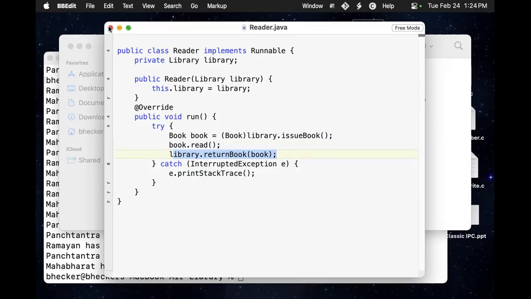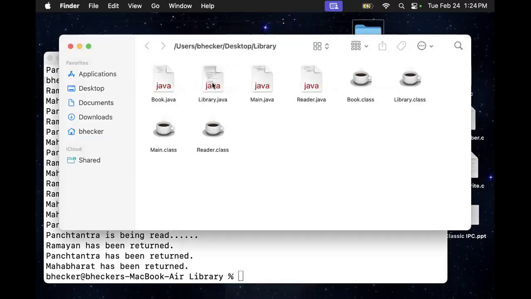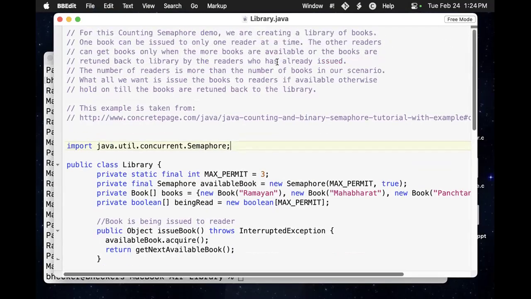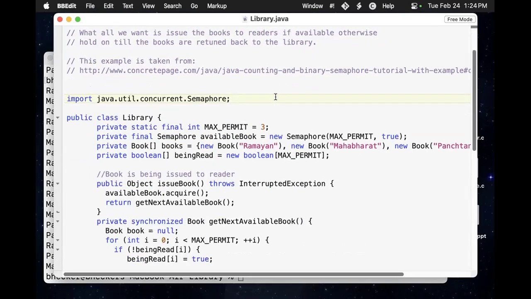So let's take a look at the library, because that one seems to be coming up here. All right, so in the library at the top of it, I put the source of this actual example. This is a modified version of what is at this URL. If you go to that source, you'll find like 2 or 3 pages of reading on counting semaphores, actually. It's not a bad resource if you're still kind of iffy on when do I want to use a counting semaphore, or when do I want to use a semaphore.